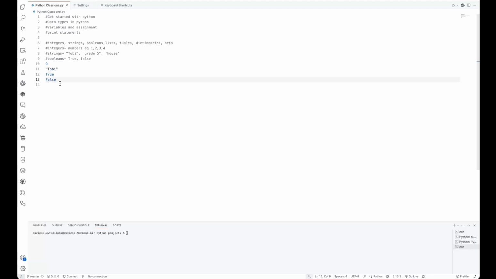So that's a simple overview of data types in Python. Of course, there are other data types, the collections that I told you about: lists, tuples, dictionaries, and sets. But that's not a concern for now. We're just looking at simple data types, and that's what we'll build upon, and then maybe in later classes we'll look at the collections.